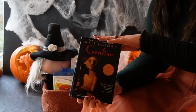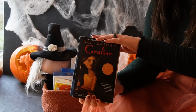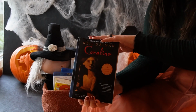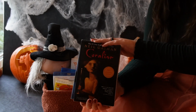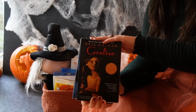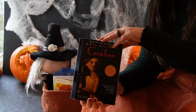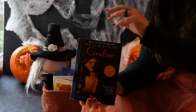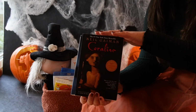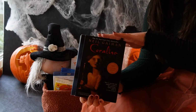This is about a young girl who moves into a very interesting house, and she ends up not loving her current life situation. She feels very forgotten and just not loved by her parents, and she gets introduced to another mother, who offers her a life of happiness and wonders and cake for breakfast and ice cream for the middle of the night snack. This other mother is kind of luring her to another world. And it's very creepy, very wonderful, absolutely fantastic. It is a young adult children's book, but I find it as an adult really awesome. And there's some really great imagery in here as well.